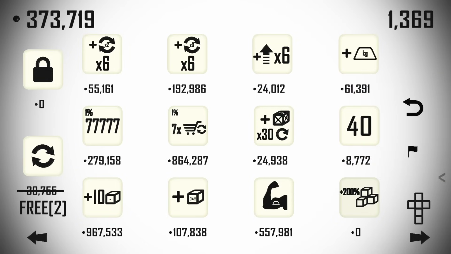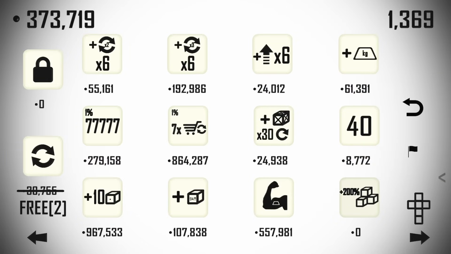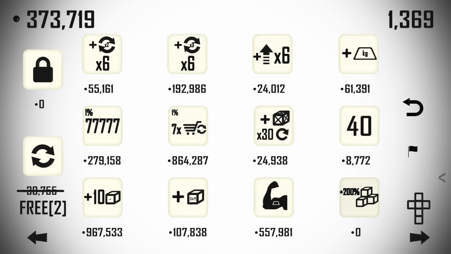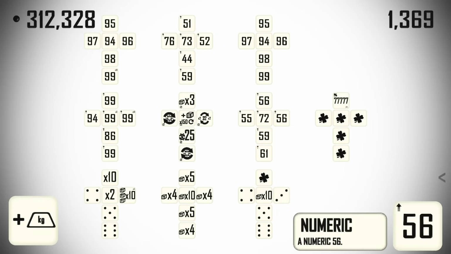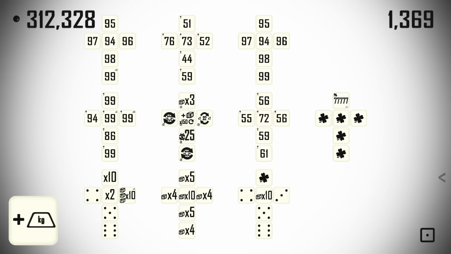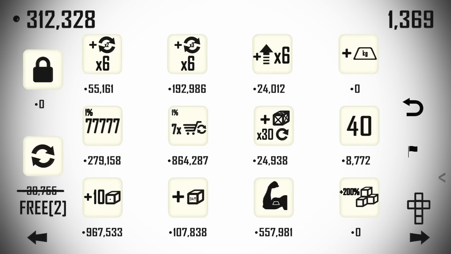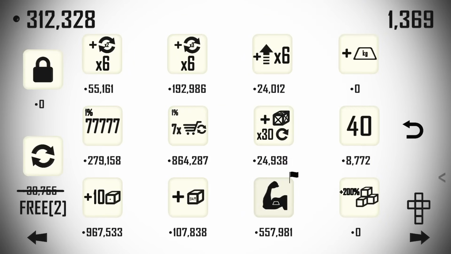What is that bottom left one there? Is that just plus 10 basic dice? Yes. Huh. All dice all the time. All right. You know what? Let's grab this heavy weight on. We'll put on this 10x, I think. And then we'll save up for the gym gains, which will make our weights weightier. Okay.